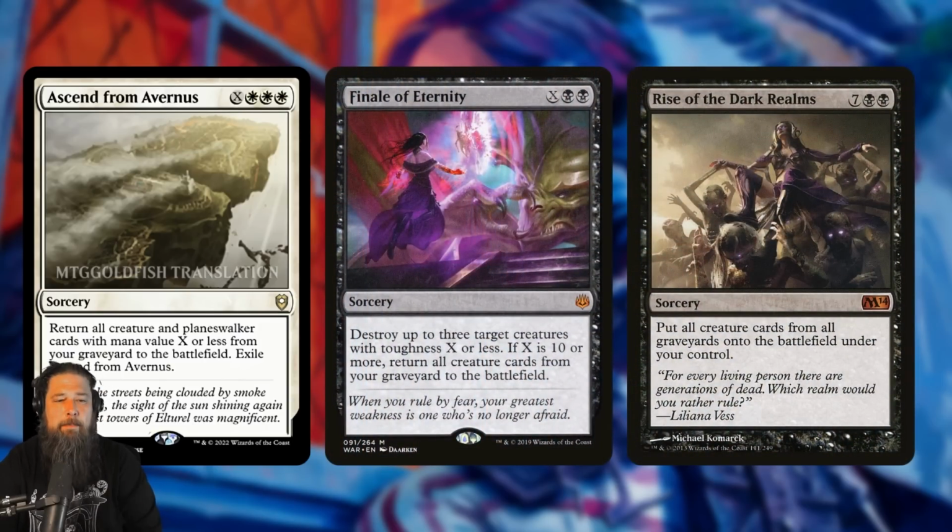If you compare this to some black spells though, you can see just how strong it is. Like Finale of Eternity, if you cast it for 12 or more mana, reanimates all the creatures in your graveyard. If you cast Ascent from Avernus for 12 or more mana, you should reanimate all the creatures and planeswalkers in your graveyard as well, or even Rise of the Dark Realms. 9 mana, reanimate everything. Of course, it gets your opponent's creatures, which Ascent from Avernus isn't going to do. But if you cast Ascent from Avernus in the typical white deck for 9 mana, you're probably putting your entire graveyard of creatures and planeswalkers into play.